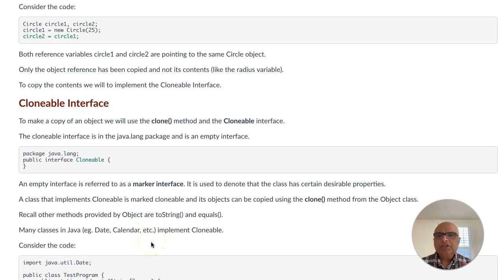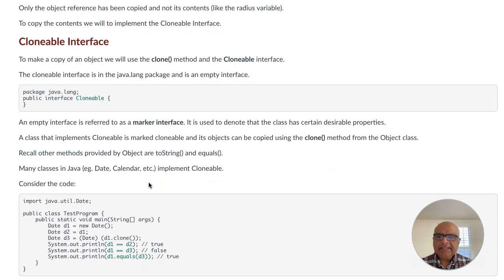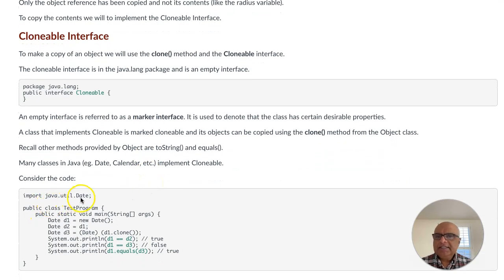So let's actually try to use it before we define our own clone methods. For that, let's use the Date class. I said it already implements cloneable, so let's see what it does. Here I have a main class with a main method, so it's runnable.